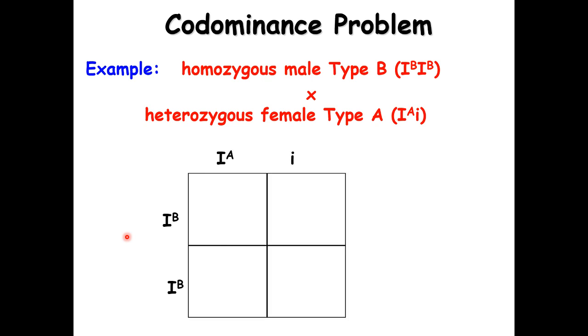Now, when you do codominance, like blood type, the way I do it is a little different than conventionally. They have a small i for O. So for this kind of question, the way I'll do it is like this. I'll show you. So it's easier, I think. So they say it's a homozygous type B. So for this one, I'll just say 2 big B. And it's mating with a heterozygous type A. Heterozygous means that one A, and this small i means O. Right? O means that there's no antigen on the surface.